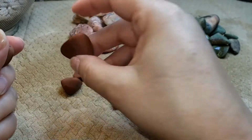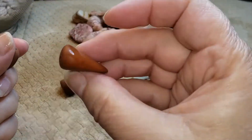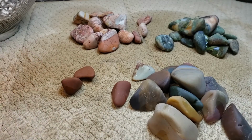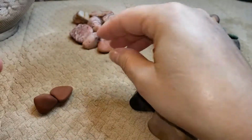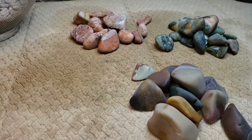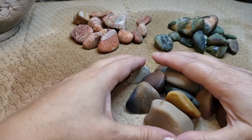Excellent. Ooh, got it. Let's all go to medium. Oh, this is fantastic. Things are catching up.